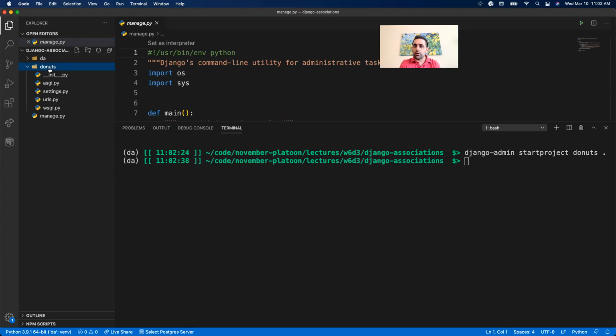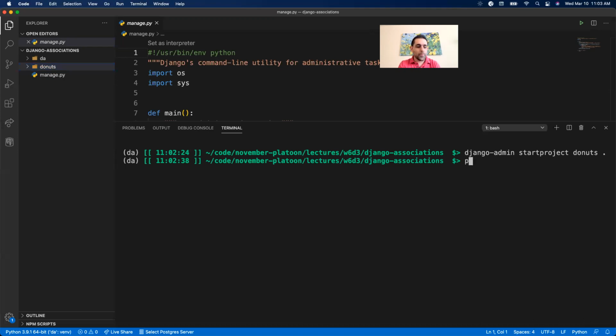And then I have my Django projects here. All right, so that was creating my project. Once I have my project, I want to create an app. So again, we've talked about apps. You can have multiple apps within the same project. So that's something that we might do here. So let's actually create an app.